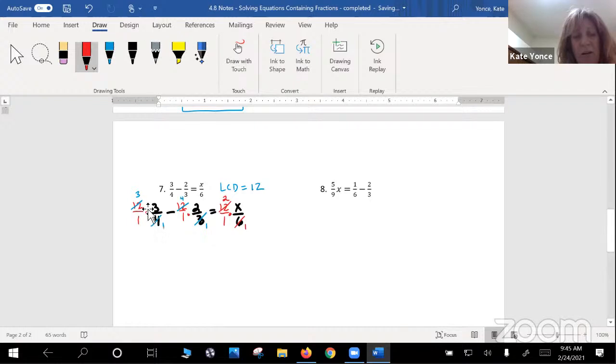Yeah. But are you understanding that cross canceling, Patches? It's still a little confusing, but it's just practice makes perfect kind of thing. Mm-hmm. Yeah, and so what we're crossing off is the 4 because we're dividing. We picked a 12 because all of these go into 12, so that's how they're all going to become ones. And then 4 goes into 12 3 times, 3 goes into 12 4 times, and 6 goes into 12 twice.